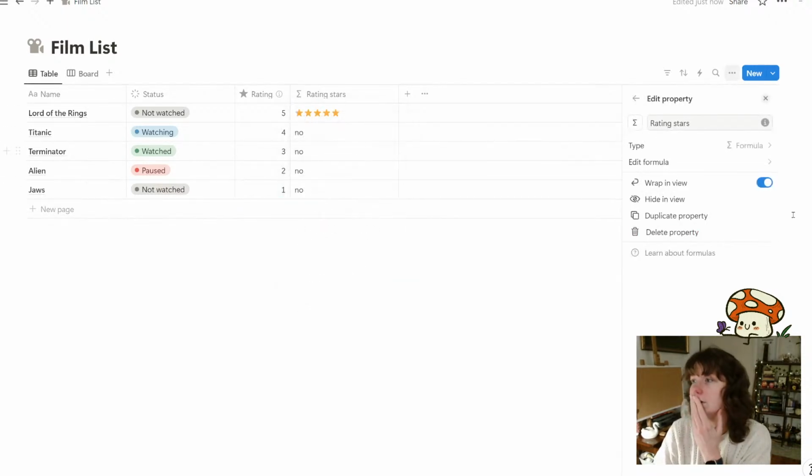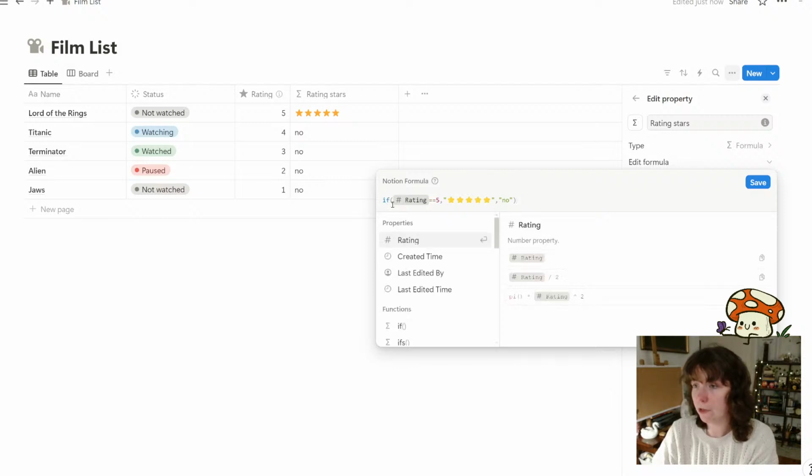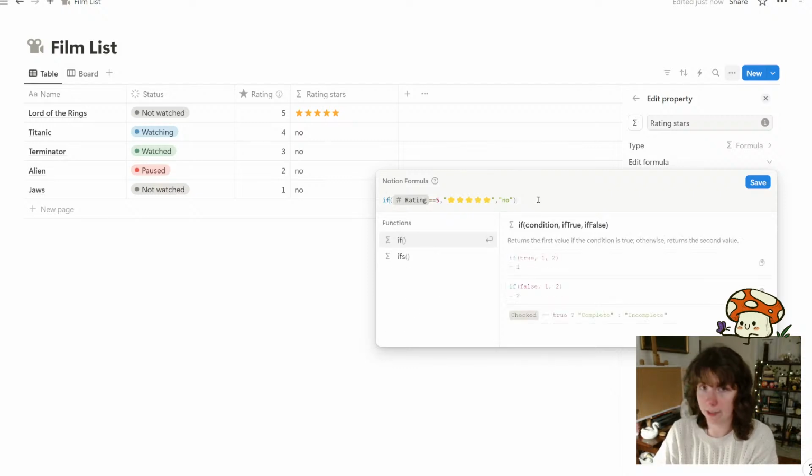So let's edit the formula. If rating is 5, then 5 stars. If we want to chain multiple things, so if it's not this, then what if it's this? No, then what if it's this? That's multiple if statements in a row.